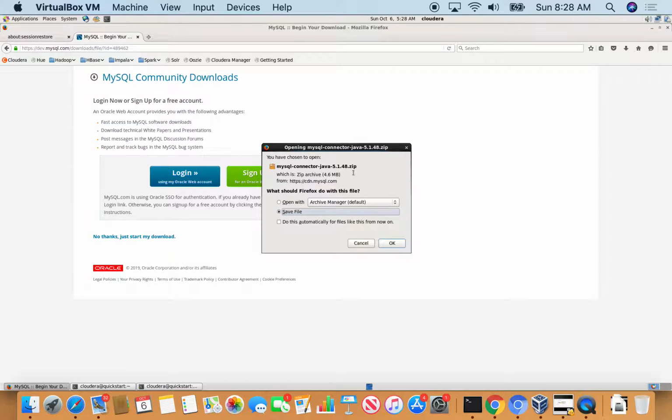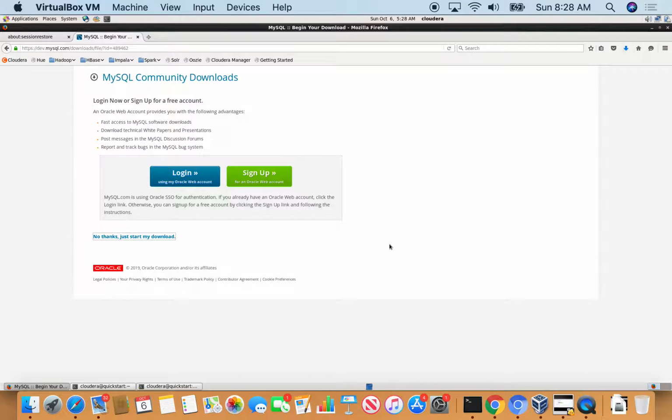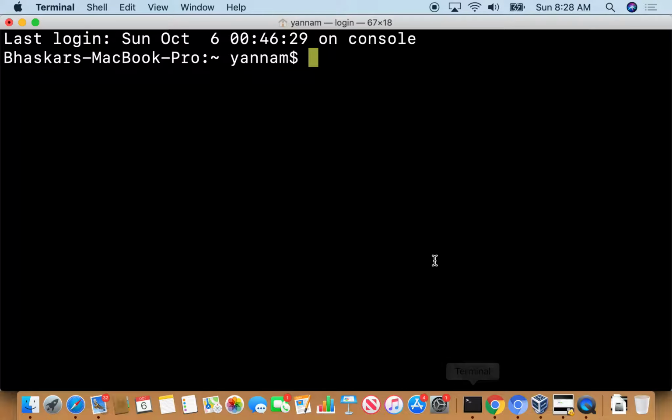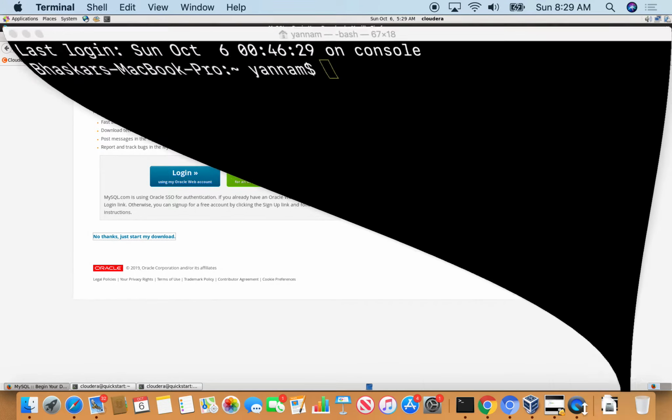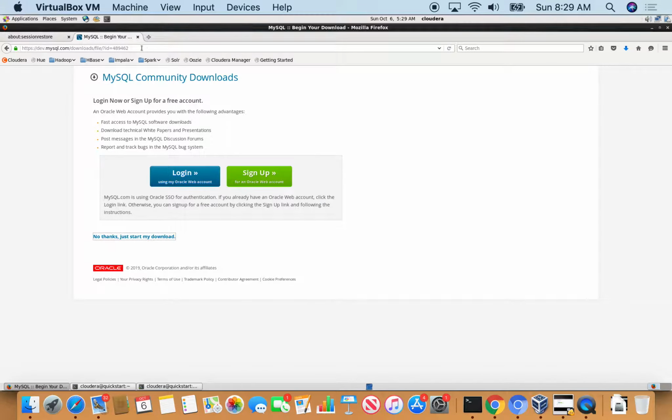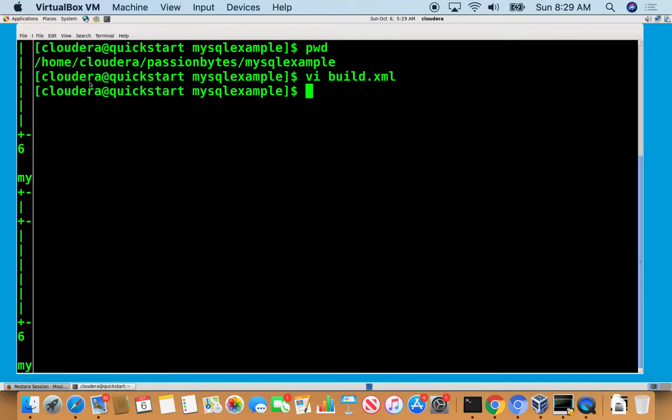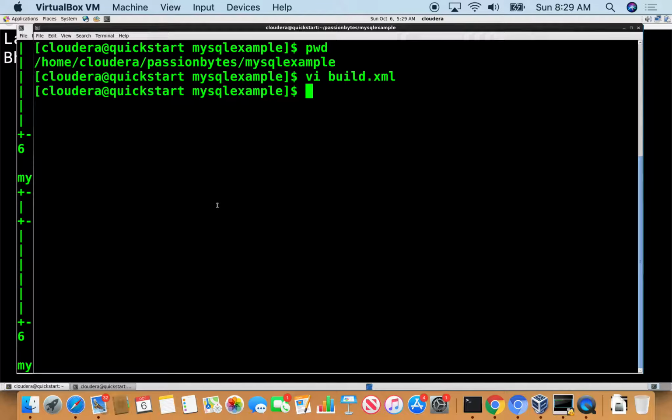MySQL connector Java 5.1.48. Click OK, save the file, and I saved it. So please look at this. I have saved that file, and now I am coming to the command prompt. Where would it be saved? It will be saved into Downloads.